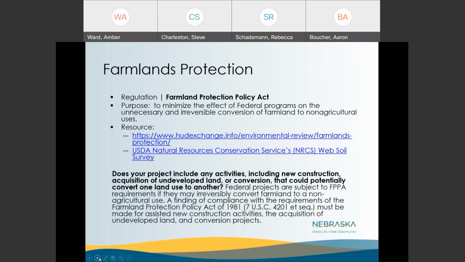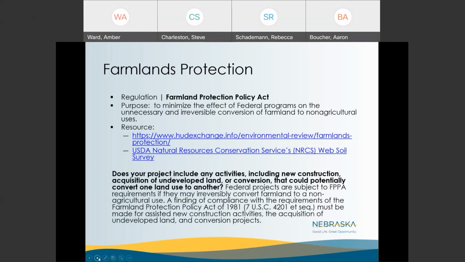Farmland protection, there's a Farmland Protection Act. And you can go through this and look at those websites to minimize effect on federal programs. Usually if it's in the community and it's already property that's developed, it doesn't have an effect on conversion of farmland because it's already been converted and it's already existing.